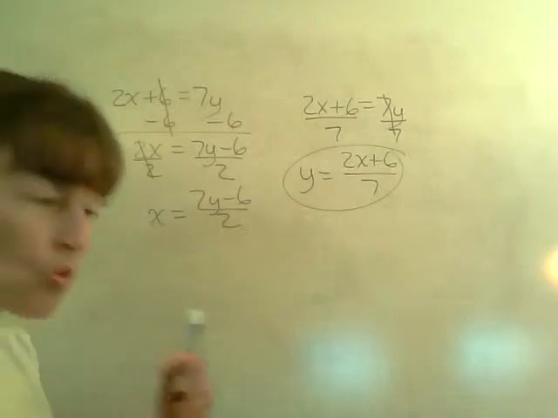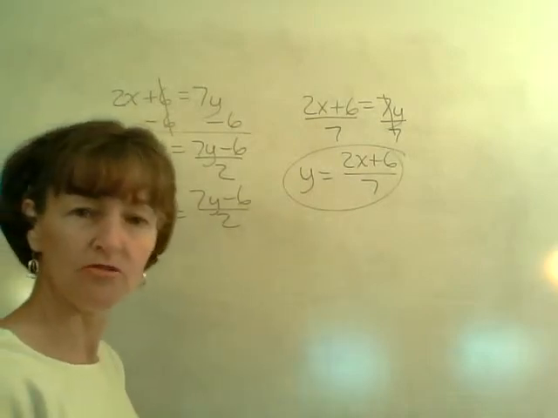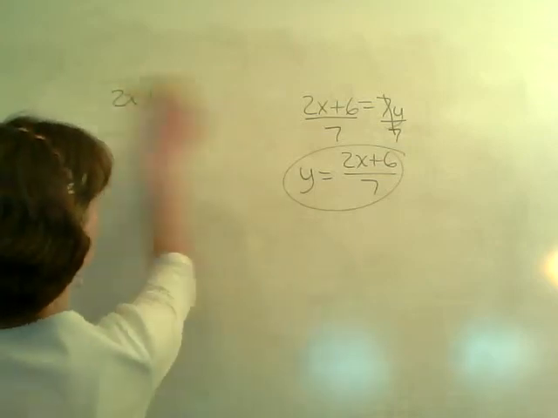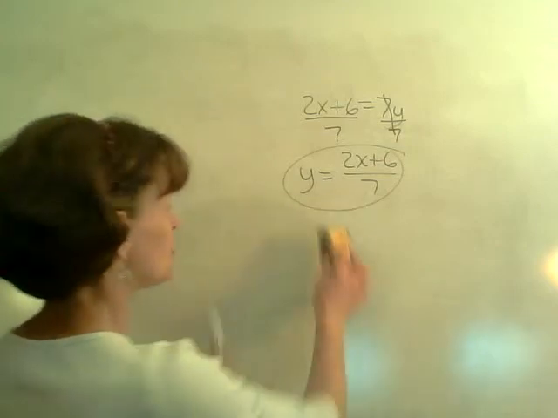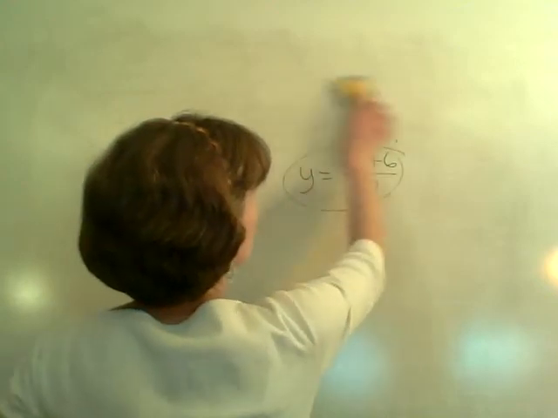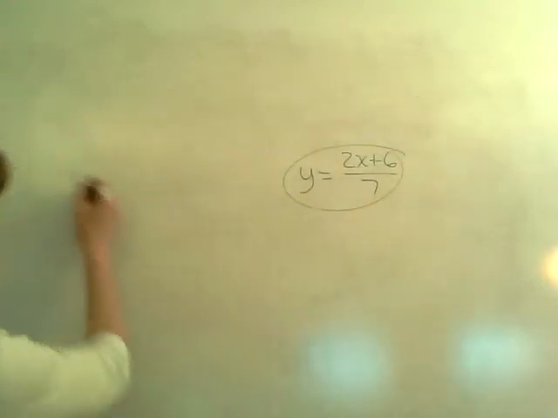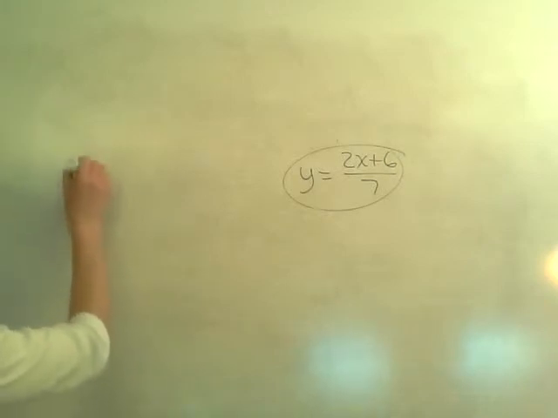Alright, well let's graph this equation. Let's make a picture of this equation just by plotting points. I'm going to leave it in this form to do that. Later, we'll learn some skills that make plotting points an obsolete way to make a graph. But for right now, this is what we're going to do.